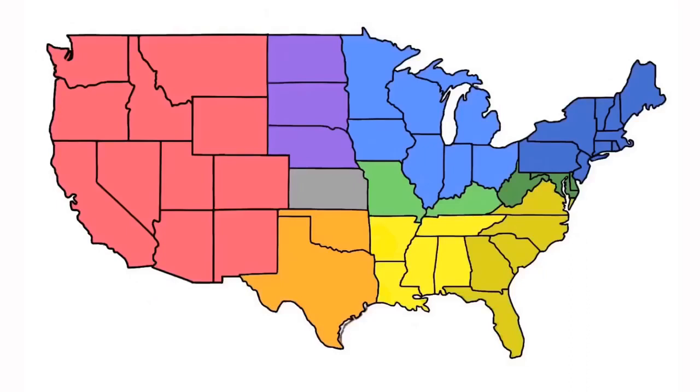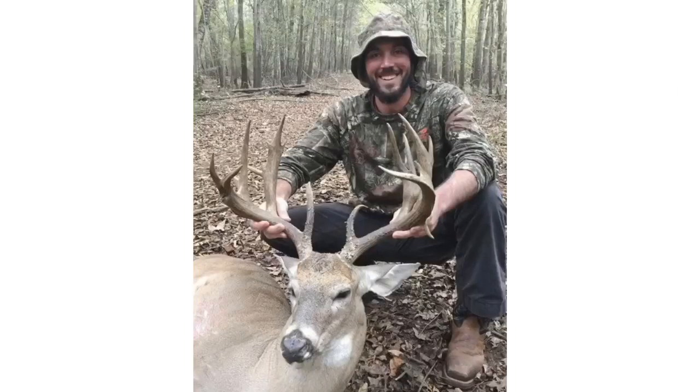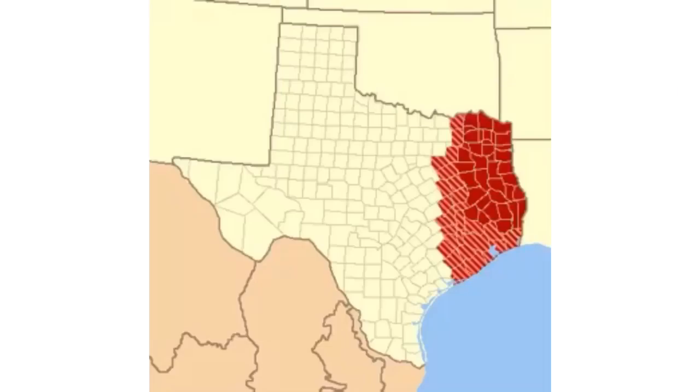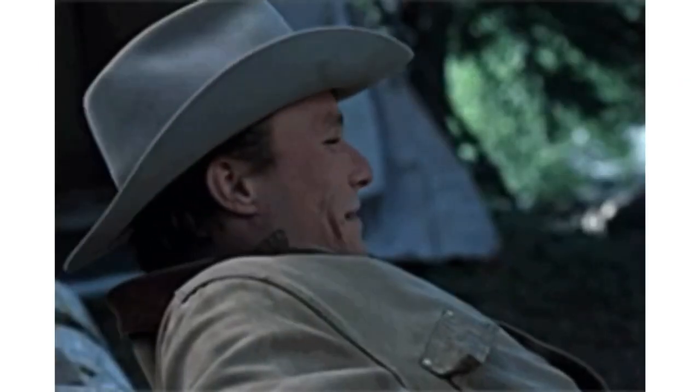The reason why it is important to understand the regions of the United States is because many people are ignorant and don't understand the cultural differences and similarities that the states have. Many people assume that only Texas has cowboys, when in reality, not only does Texas also have rednecks from the eastern part of the state, but there are also 16 other states that have the same cowboy culture as Texas.